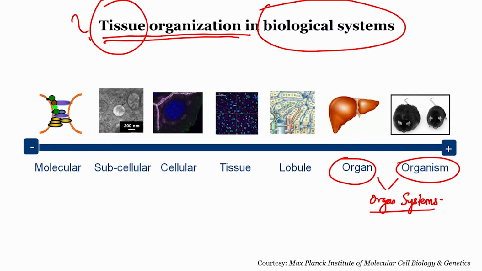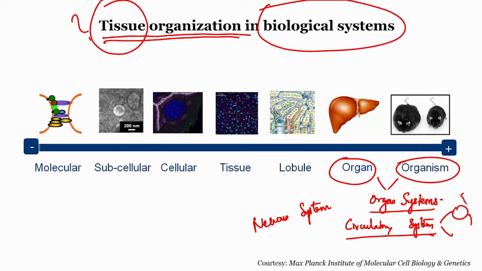So, what is an organ system? Let us say our circulatory system is an organ system. The nervous system is an organ system. An organ system is a collection of organs within an organism that can perform a set of functions. Let us say the circulatory system: it can perform pumping of blood, and oxygenated blood is pumped through the body, then the different parts of the body use this oxygen, and then it is circled back to the circulatory system where the deoxygenated blood is again revitalized with oxygen and pushed back into the body. So, that is the circulatory system. Like this we have different organ systems.